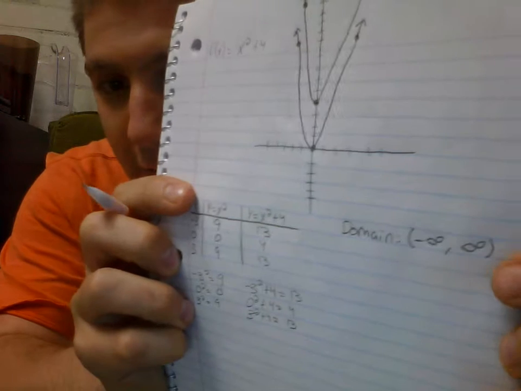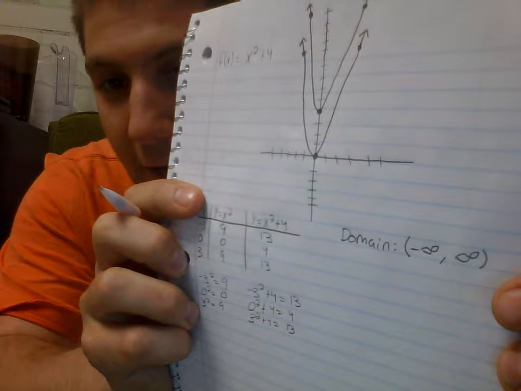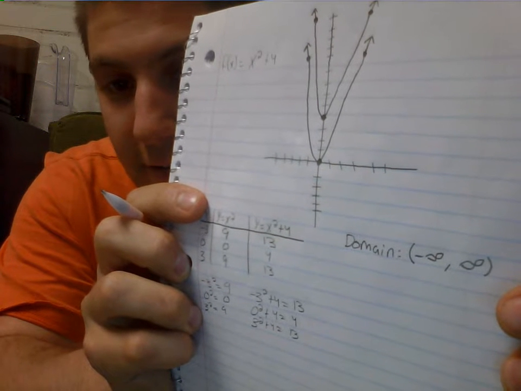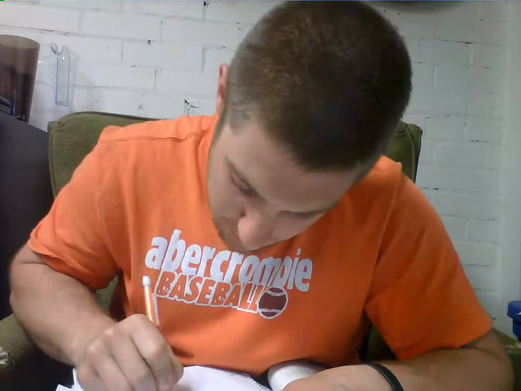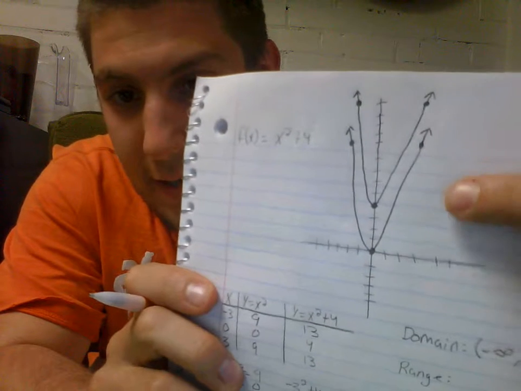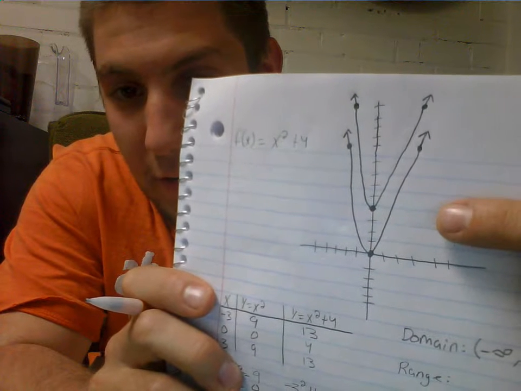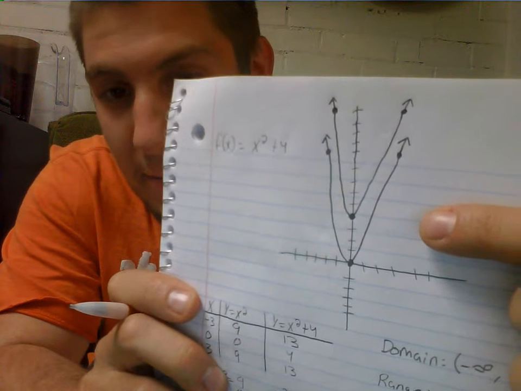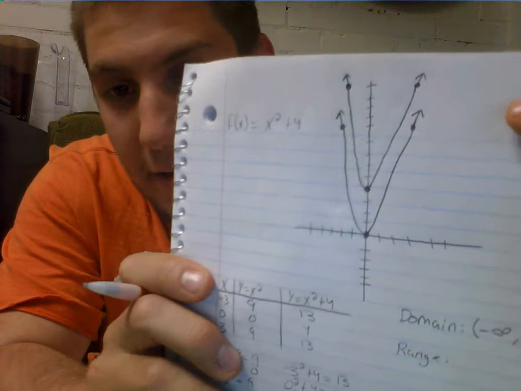And then here is the domain, and since it's an open variable going on forever, you need the parentheses. And now next on to the range. And as you can see, the range includes everything except for between -infinity and 4. So what you do is you start at +4 and go on to +infinity. I'll show you how to write that.